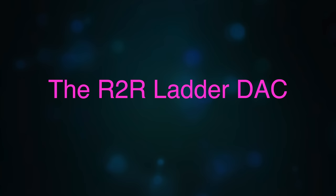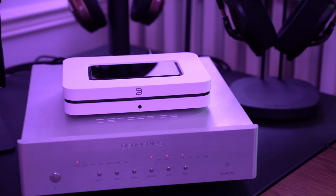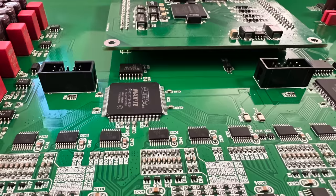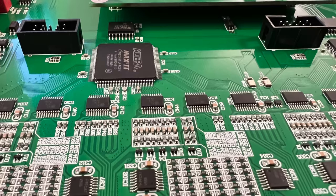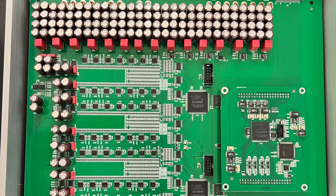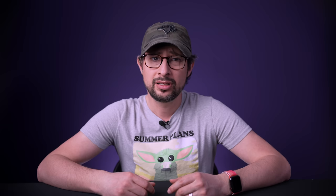With a DS DAC, the signal goes through a significant number of conversions and gets processed by the silicon chip. R2R ladder DACs rely on a series of precision resistors turned on by precision switches to decode the audio signal. This audio signal does not go through as much conversion as it would with a Delta Sigma DAC. The DAC looks at the amplitude that the signal says the sound should be at, and based on that amplitude, it turns on the appropriate amount of resistors to allow for more or less voltage to go through. R2R ladder technology is said to be a more pure approach to decoding the digital signal. This comes at a cost though — quite literally — because their construction is much more involved, expensive, and time consuming. Each resistor Denifrips uses needs to be individually measured and hand matched.